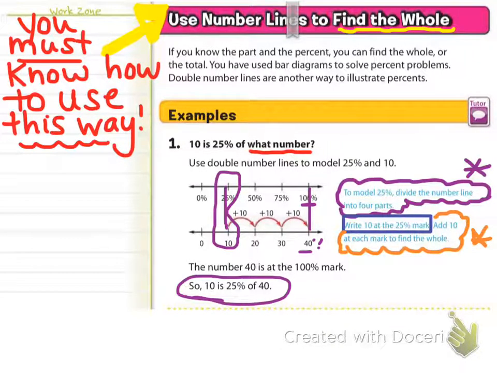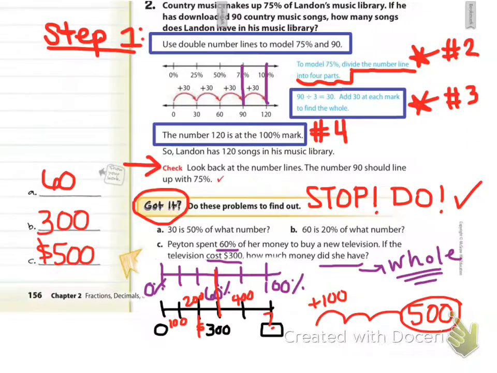And if you look at the purple line where I connected the two number lines, 100% matches up to 40. And that information is also explained to the right in the blue type, and my information circled in orange. So the answer to number 1: 10 is 25% of the number 40. Okay, make sure you have everything copied here before you move on.